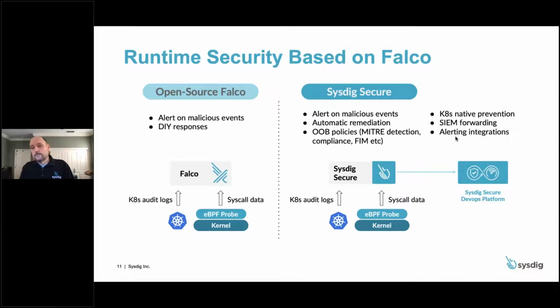To alert, you can easily click and say, send this to Slack, send it to my email, send it to PagerDuty. You can do things like take steps to stop a threat, remediate. I'll show you that. A lot of out-of-the-box policies. Prevention, you can forward things over to things like Splunk or other security operations center tool sets that maybe you want to have any kind of information going to, and so on. And so these are the two things that leverage what we've talked about so far and provide that. Okay.